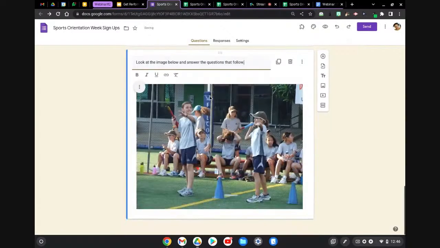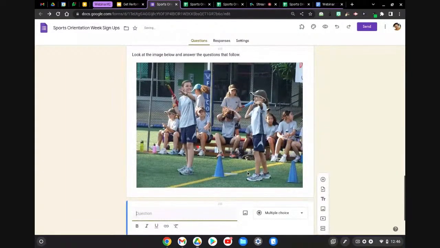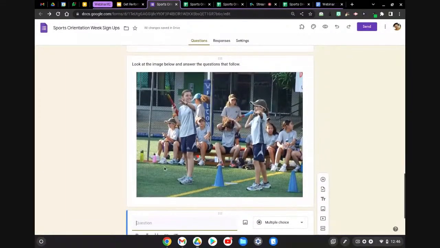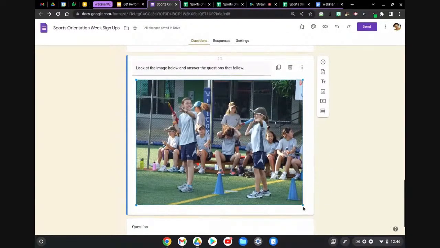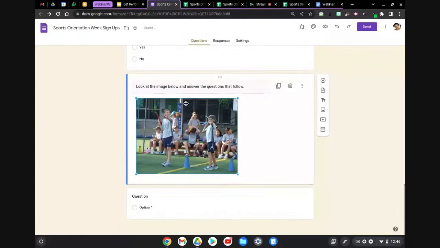And so here I'm going to head over, and now I can add a new question that then obviously follows after the image is provided. Once again, I can go back to the image and resize this lovely photo here. If I click outside of the image, then I'm given the option where the three dots are given.